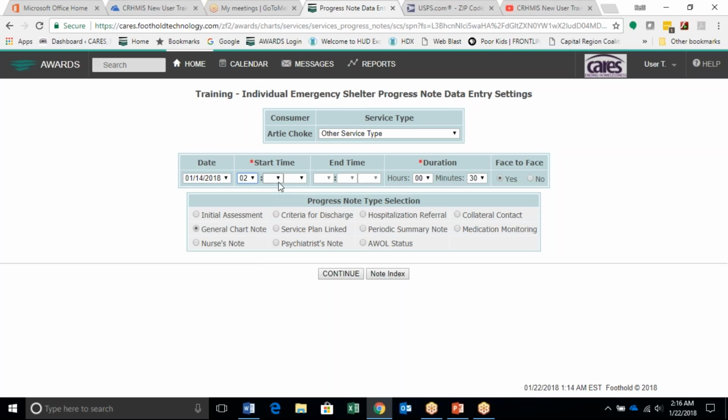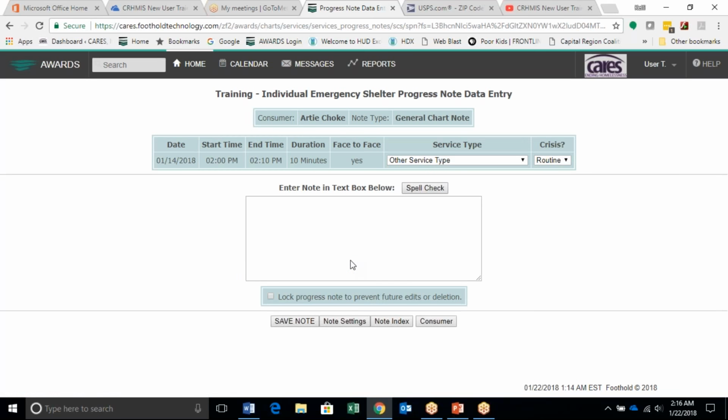I'm going to enter the time that I met with the client, and the duration, how long I met with the client. And I'm going to click on continue, and now a text box opens up where I can write a progress note.